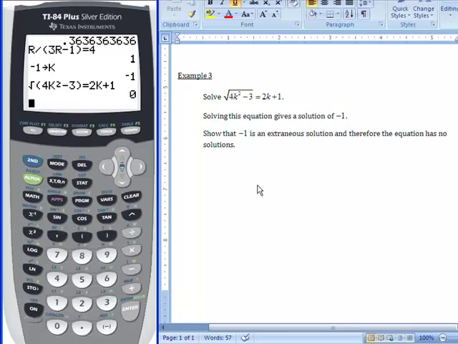And if you want to, you could take this a little bit further, and what you would find out is that under -1, what happens is the left hand side is equal to +1, and the right hand side of the equation is equal to -1. When we solve this equation, we square both sides of the equation. Squaring the 1 on the left still gives us 1. Squaring the -1 on the right also ends up giving us a +1. And that's where we pick up the extraneous solution at.